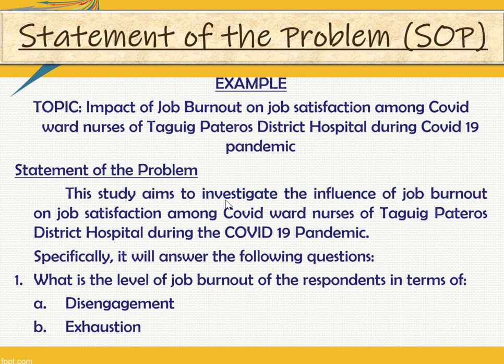So dito, we have already seen the major variables, which is the job burnout and job satisfaction. And then we have the respondents, which are the nurses. And in what location? In Taguig Pateros District Hospital. And the time or when the study was conducted during the COVID-19 pandemic. So that is how we create our purpose statement.